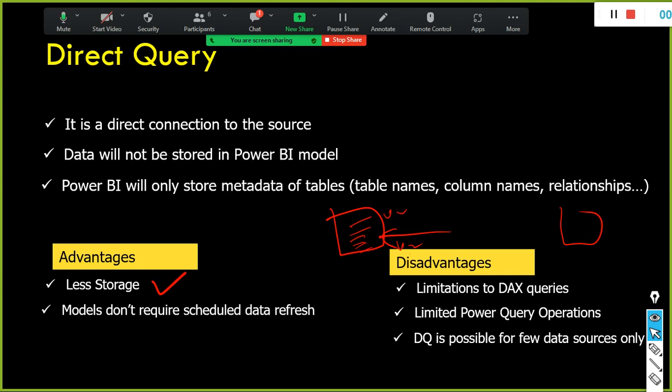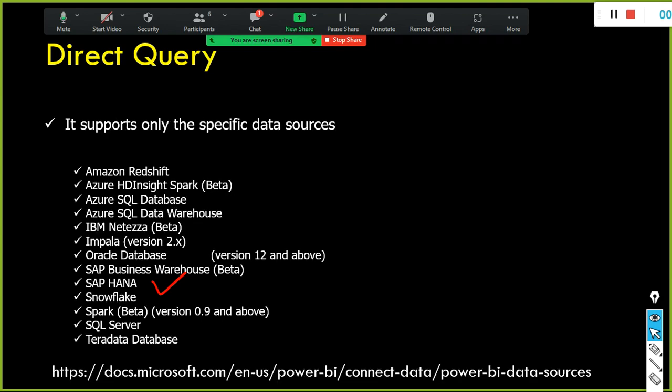Only specific data sources can leverage this direct query mode. For example, for MySQL Server direct connectivity mode is not available. You have to import no matter what the size is. See, these are the data sources supported in direct query mode: Oracle, Impala, IBM, SQL Server, Teradata, Snowflake.